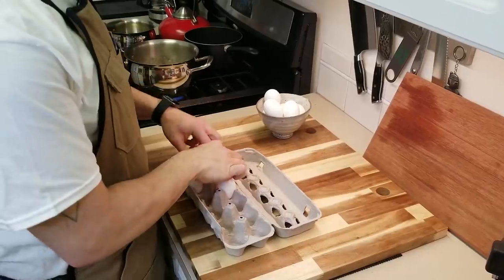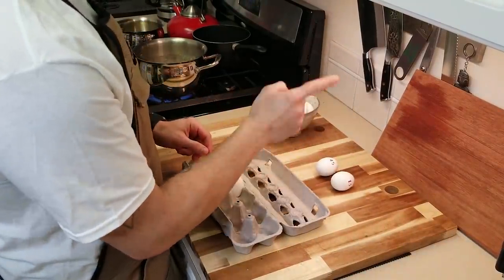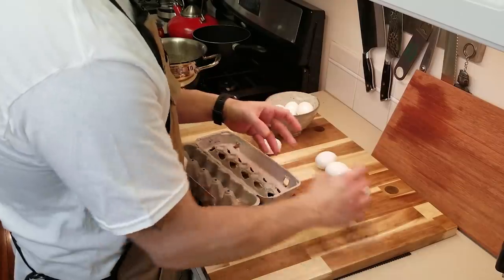If you just wanna know how to boil an egg, insert egg into boiling water, remove egg from boiling water at 12 minutes, shock in ice water, peel, use for egg salad, because that's all it's good for. But each egg that I have here is vastly different. We have a 4.5 minute egg, an 8.5 minute egg. This is a raw egg. And now we're going to make a 10 minute egg, a 6 minute egg, and a 12 minute egg.